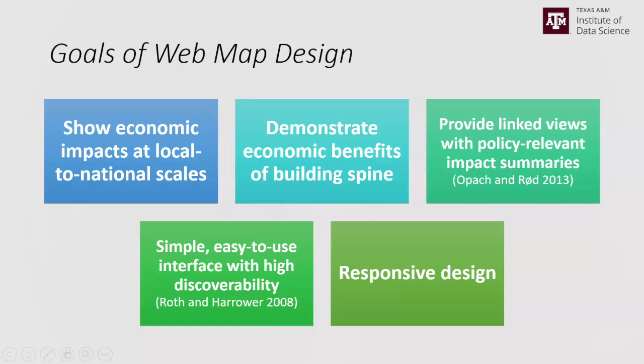So through our early conversations, as part of this, what I like to call modified UCD approach, we came up with some goals that we wanted to achieve for design of this tool. We wanted to show economic impacts at local to national scales. That was one of the main things that GLO wanted to come out of our funded project, not just showing damage to residential properties or how many petrochemical or other facilities along the Texas coast might be shut down for a certain period of time. That was important, but we wanted to model the economic knock-on effects of that nationally for things like gas prices and even effects in bigger picture on GDP.